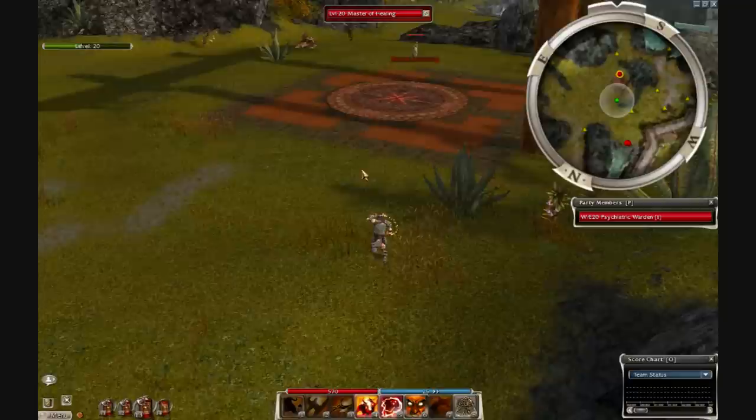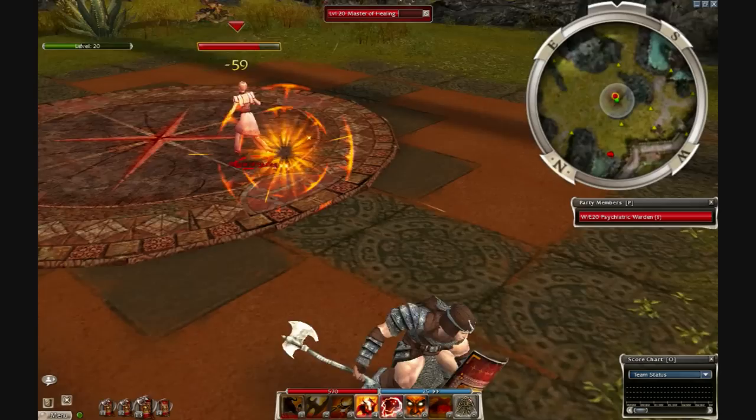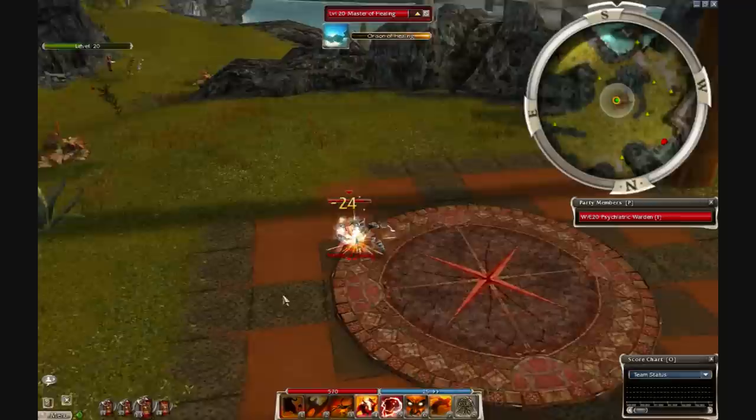In this video I'm going to show you how to quarter step properly, but first I'm going to show you what a lot of warriors do — they just sit here and hit the spacebar on their target and kind of follow it around, and it runs away from them and they get a few hits in.